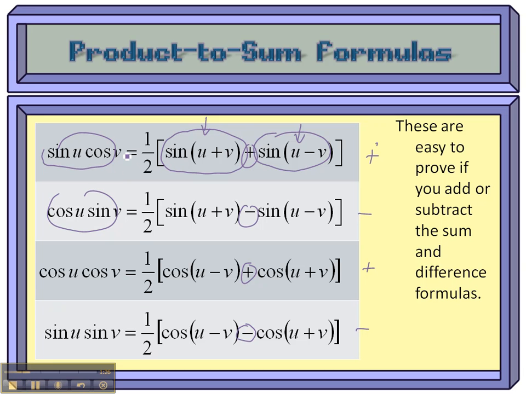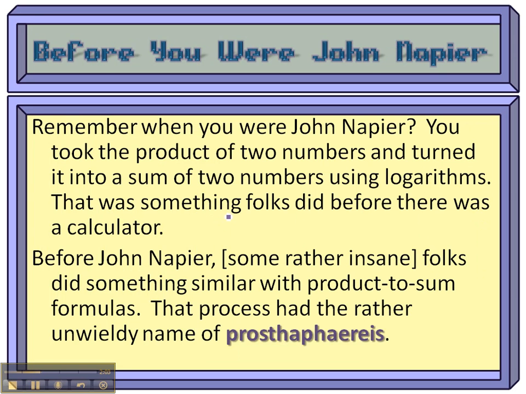You might ask yourself, I know I did, why would you want to do this formula? I've got myself a product, and that product looks far, far simpler than this thing that's in brackets. I got half times the sine of blah plus the sine of blah. And the answer, well, there's a couple of answers. In calculus, taking the integral of a product is not quite as easy as taking the integral of a sum, because you can just break those two parts up as two separate integrals. That's one reason. The second reason has to do with logarithms and good old John Napier.